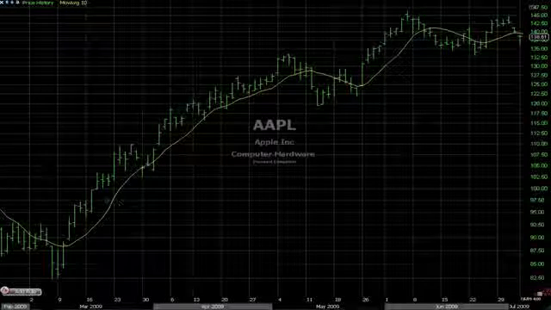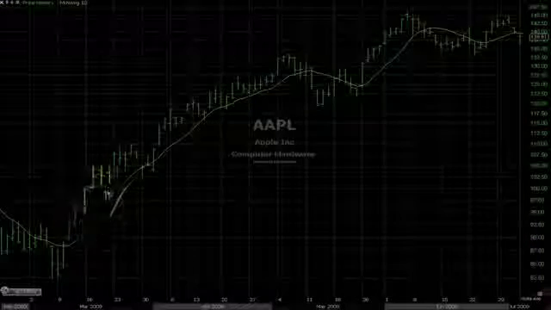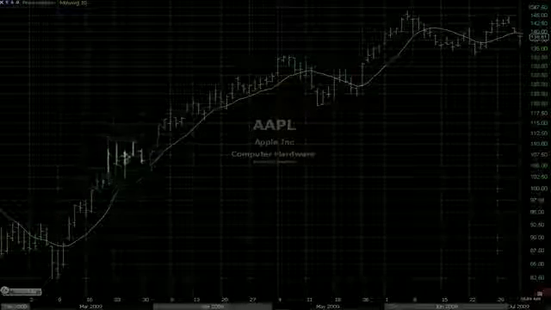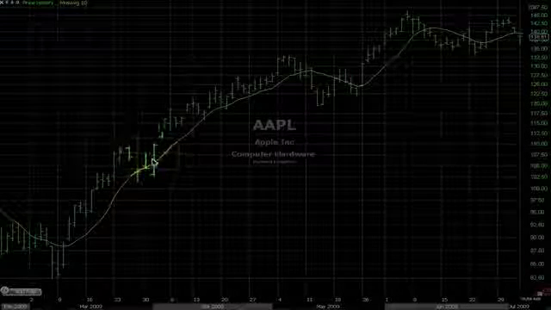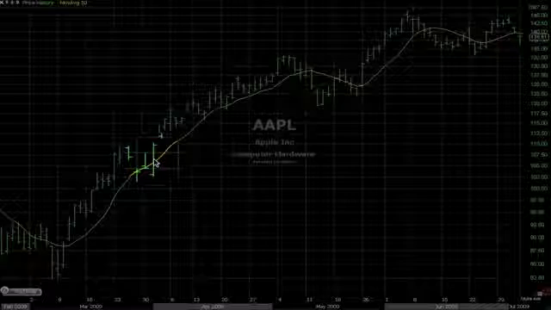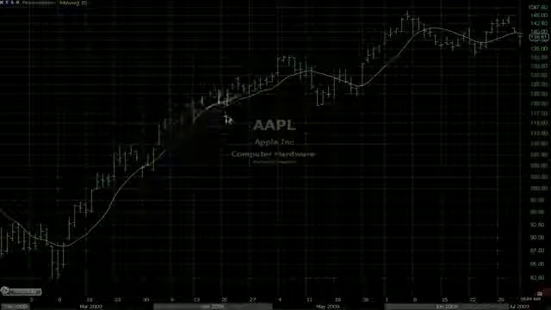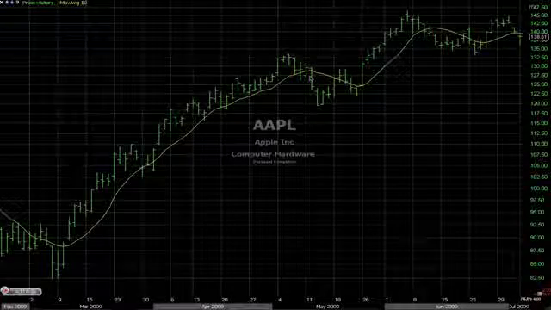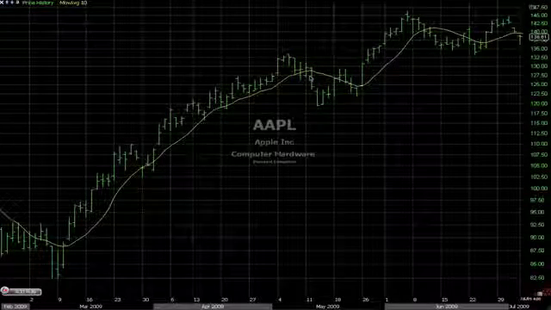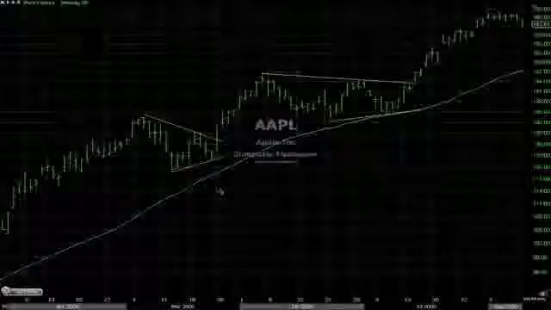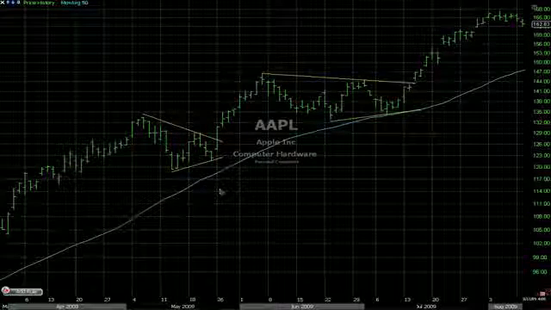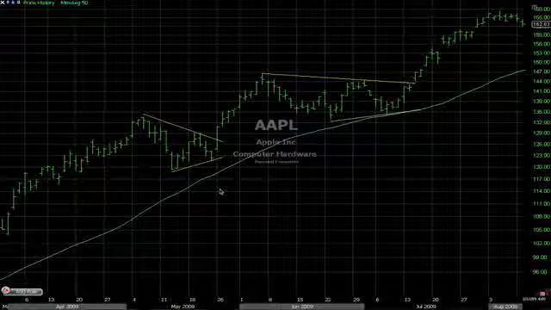Let's assume you were in this trade from somewhere down here. You see it climbs, you see the open profit. Every time it pulls back you get nervous. You want to book that profit. But by using an MA as a trailing stop, you would have stayed in this trade all the way up here. So the MA helps you stay objective. Okay, you've seen how to use moving averages for trend determination, to find value points, to get an entry signal, and for stop loss.